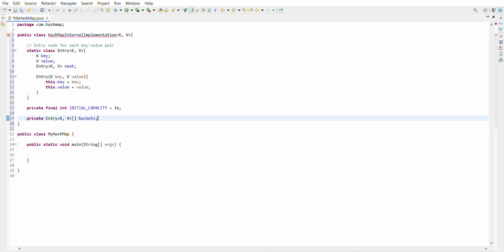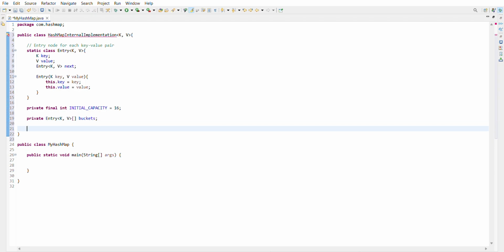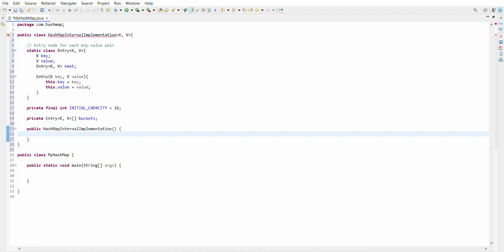In the public MyHashMap constructor, buckets equals new Entry of initial capacity. So I initialized the buckets.